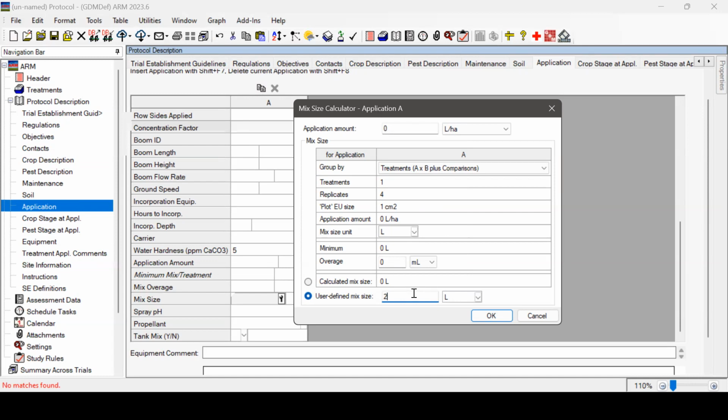Then I'm going to ask ARM to calculate how much of my product I need to achieve the concentration that I desire. Then we'll put that into the jug and top it off with water, so I've got 2 liters in total. Kind of a real simple recipe, if you will. So I'll set my mix size to 2 liters in that case.